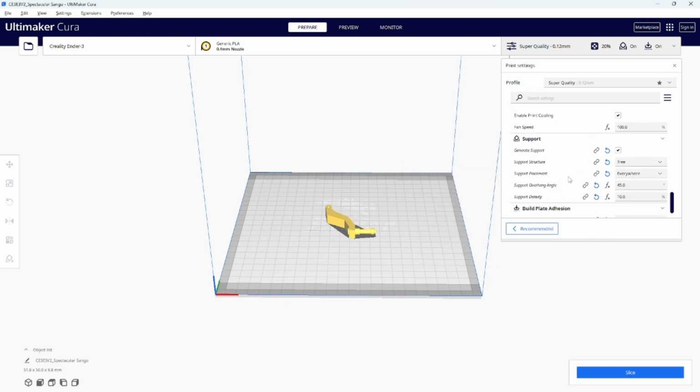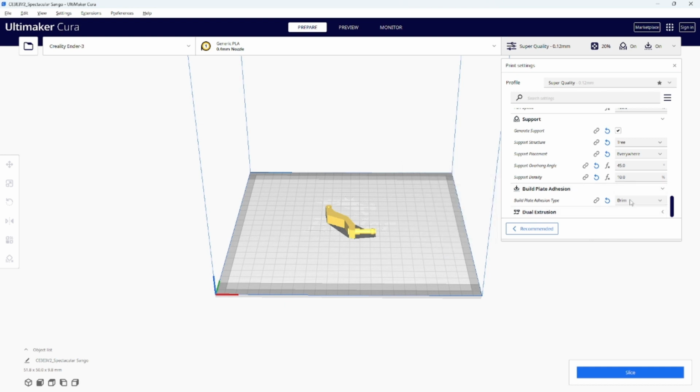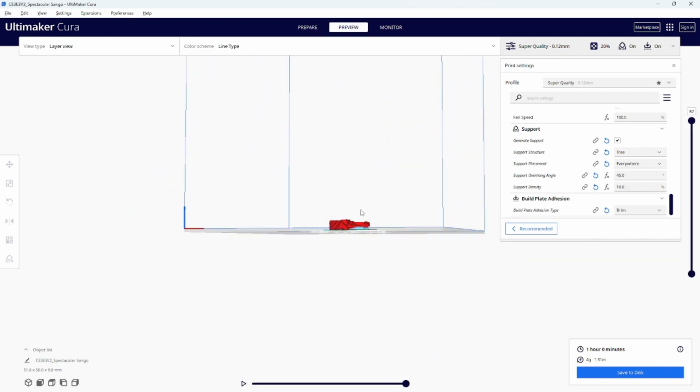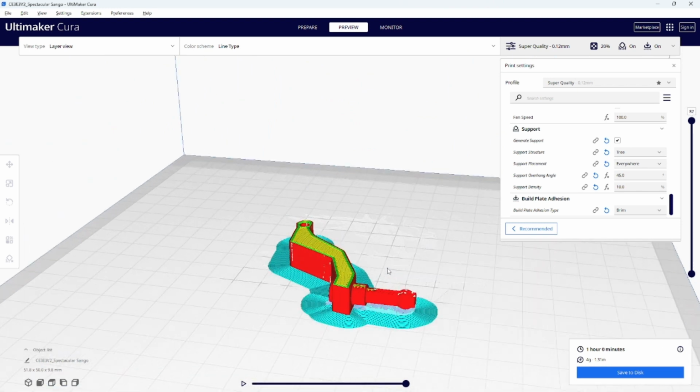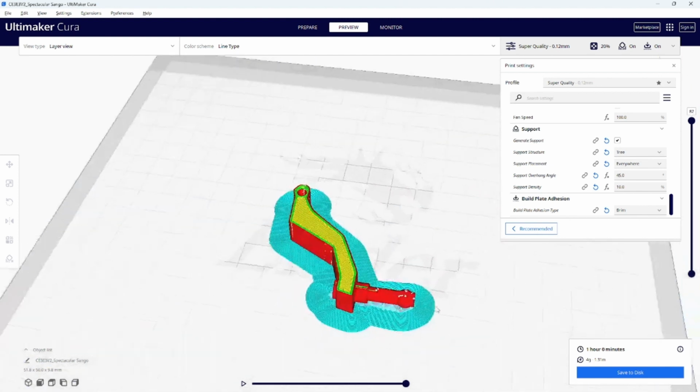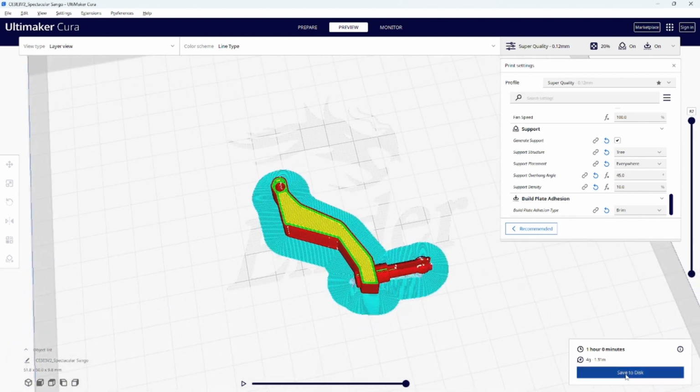Support, tree support, and brim plate adhesion. Slice that. Preview it. There you go. Zoom in a bit so you can see the support layers under there. And then save that to a disk, which we don't need to do because we've done all that.